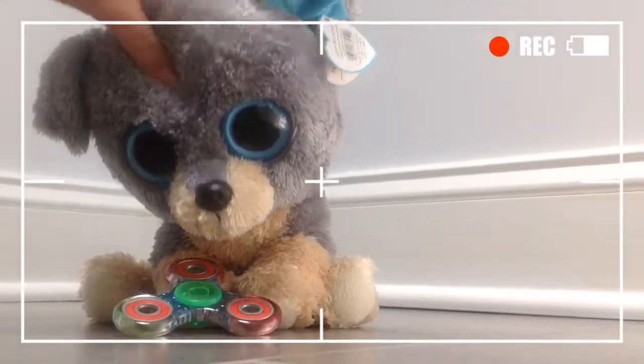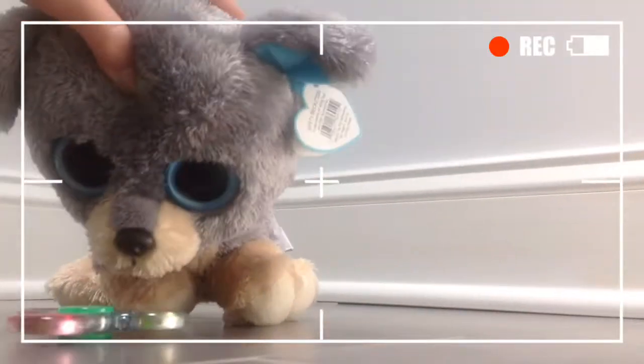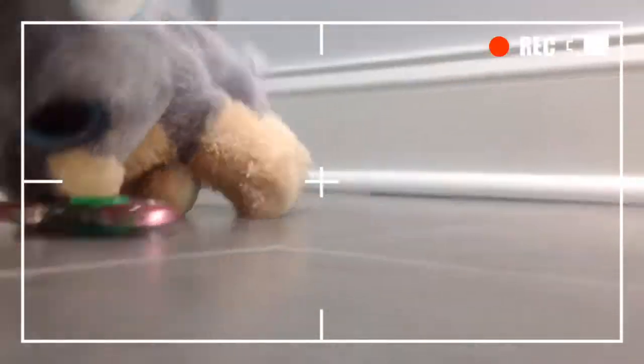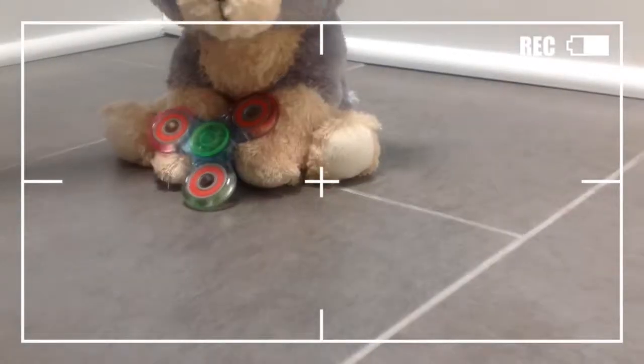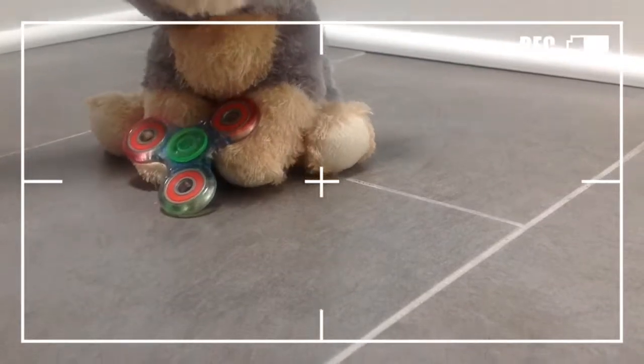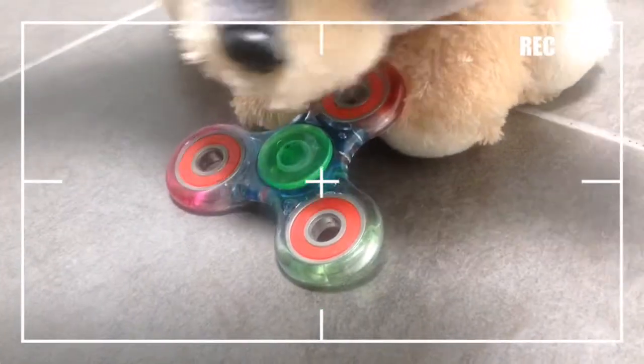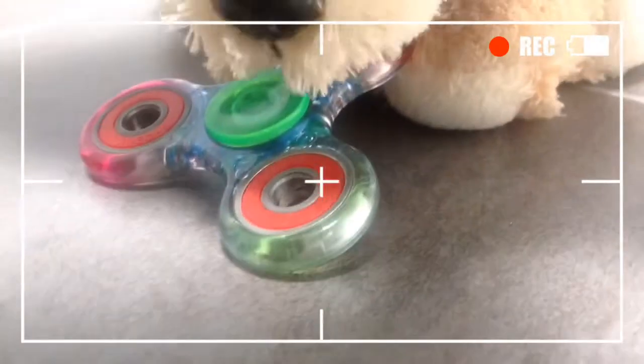This spinner is really cool because it has totally different colors and it makes really cool noise. So the second fidget spinner that I have is this rainbow one — I think it's called Chrome — and it has colors all molded together into it. This one is my favorite one because I love all the colors in it, like the pink on this side. It's mostly green, but the colors together look really cool.